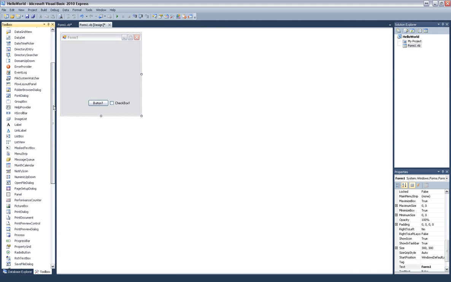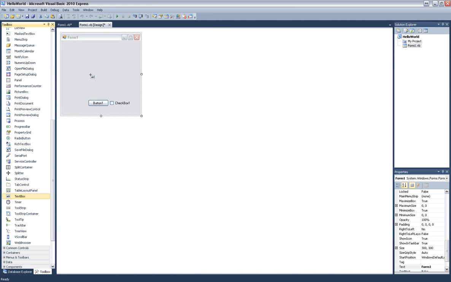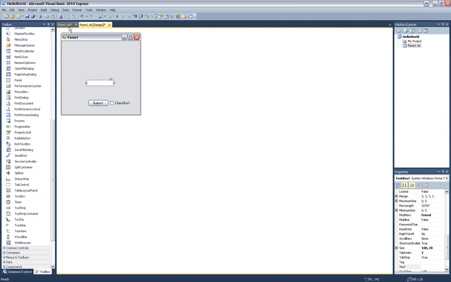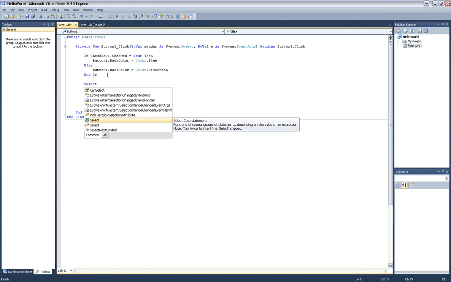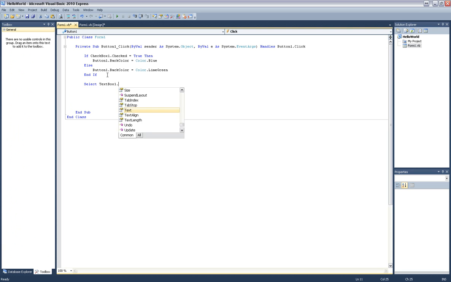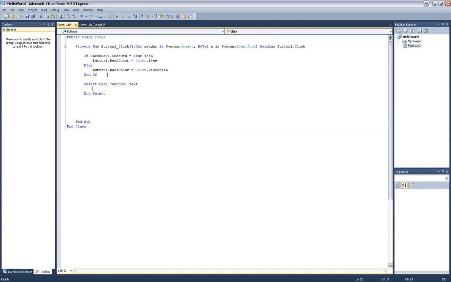Now say I want to learn about the select. So let's say we add a text box for this one. In our text box, we're going to continue with the button still. So within the button logic, we want to do select. Now select will allow you to enter one type of variable but give you multiple cases, like if it means this, this, this, this, or this, but if none of those, else. So what we do is we hit select case and we put our variable in it.